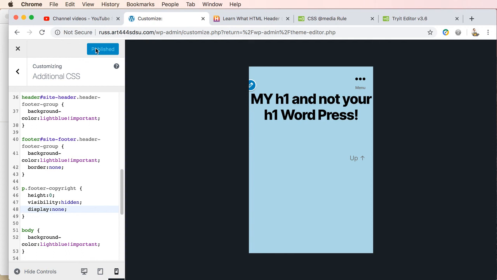But also, you know that you can completely take over a theme. Now, what we would really do is create a child theme, and that child theme would become our theme. But you would have to have access to the server, and you would have to get into the original PHP files, and that's another level of learning. And that is something that we will likely cover in an upcoming exercise.